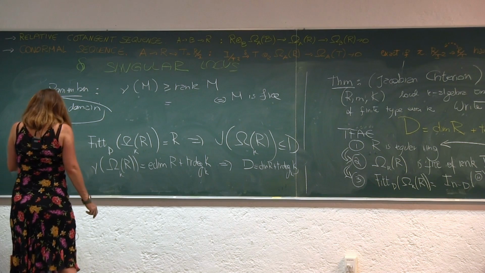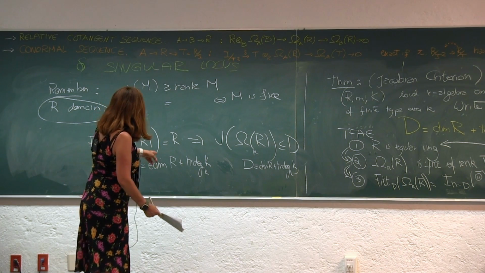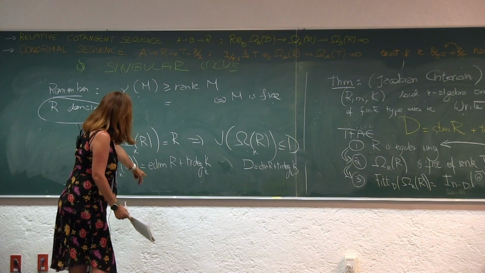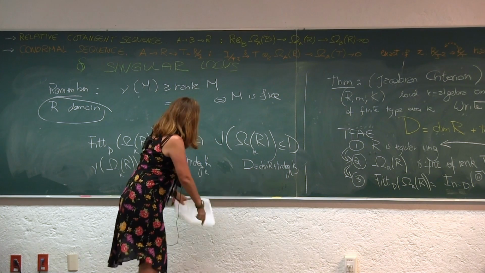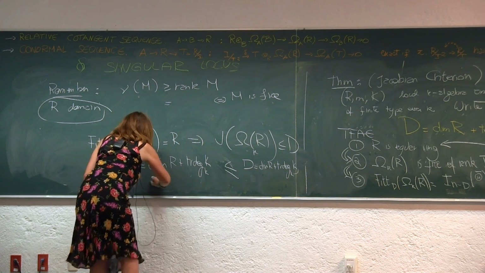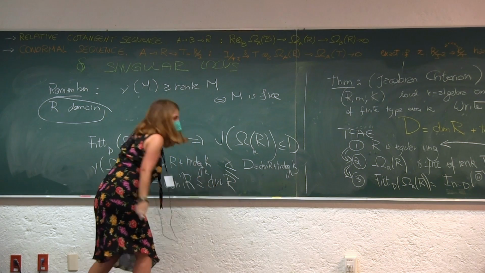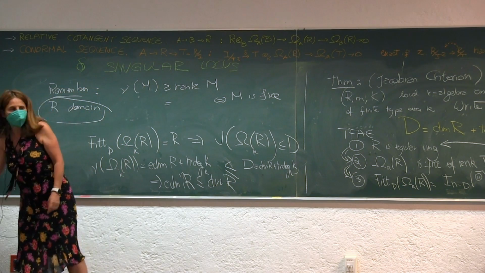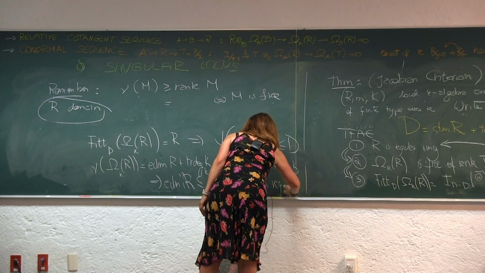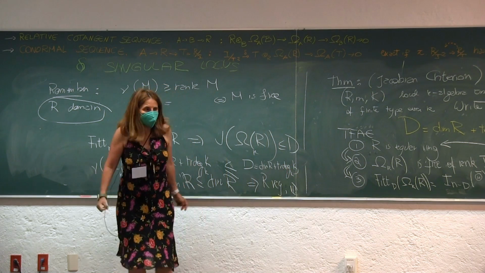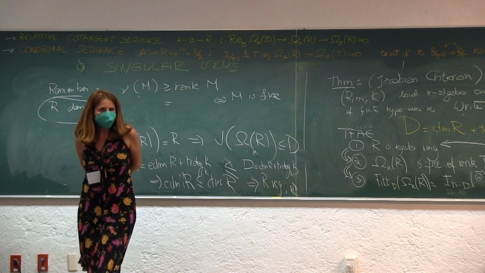And now, no, actually, this doesn't imply. We assume this, I suppose. We already proved that. And now what do we have? We have that the number of generators of this module is less than or equal to D, but this tells you that the embedding dimension has to be less than or equal to the dimension of R. So this tells you this, which implies this, and this can only be if equality holds. So R is regular. Thank you, guys. Remember, this was D. D was this number. And so you have this is less than or equal to this number. Thank you.